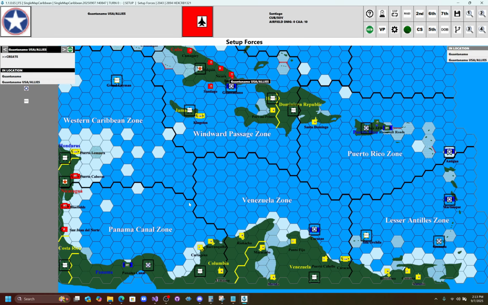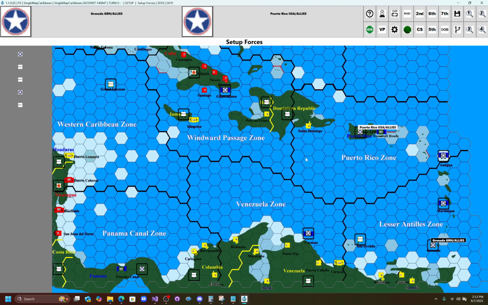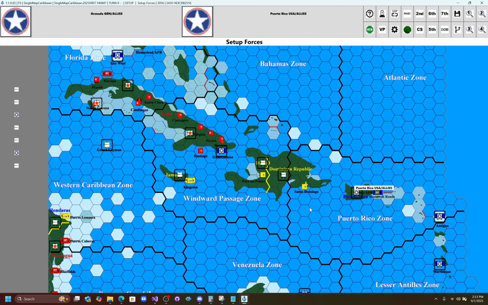Okay, so what that means is, Panama is aligned to the United States. The Dutch at Curacao, and Grenada, I have down as already aligned to the United States, but there's no forces there. But you could align it to neutral if you wanted to. Martinique, since it's considered France, and Antigua, this is by default in the Caribbean game. It established this as allies. So anyway, I've basically just done that. And of course, Puerto Rico and Florida are U.S.